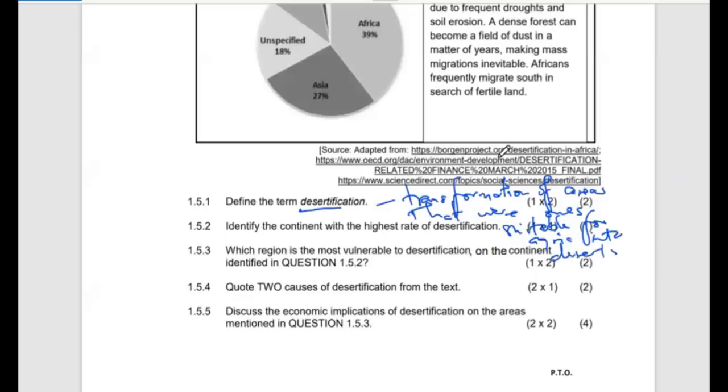We are saying some areas which were conducive for agriculture, they were supporting crop production, they were supporting animal production initially. But however, they are gradually changing into desert conditions. We know that the desert is not that productive in terms of agriculture. So if an area which was once suitable for agriculture is being transformed or is gradually changing into desert conditions, we are actually causing desertification in that particular area.